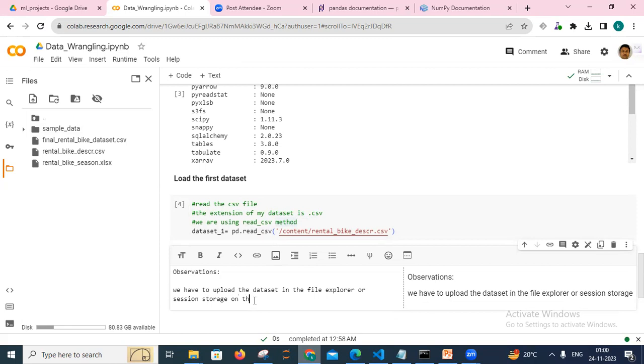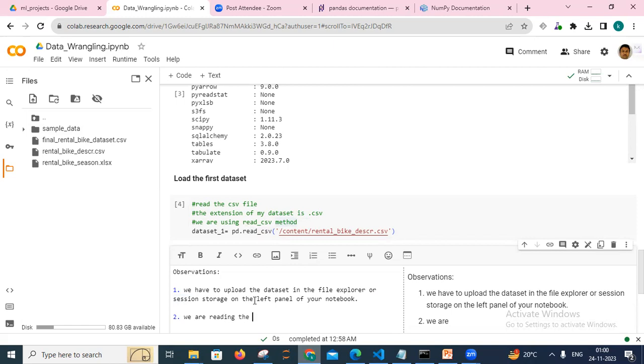On the left panel of your notebook. Second, we are reading the file through the dataset variable, the dataset_one variable.